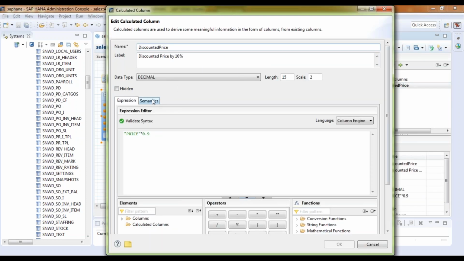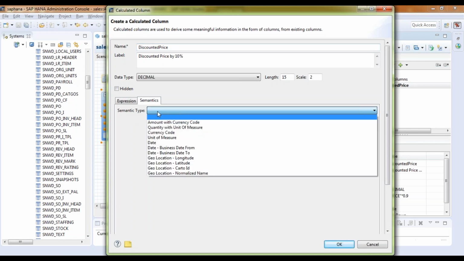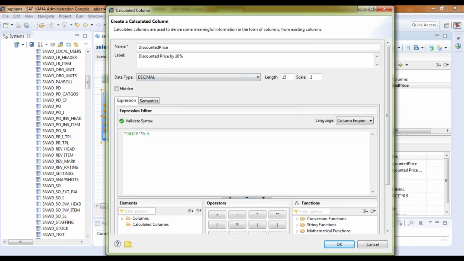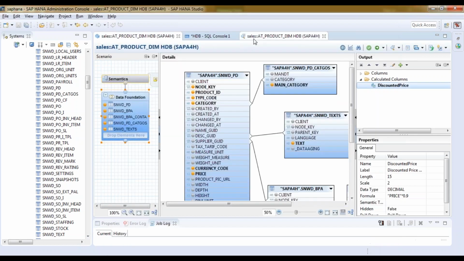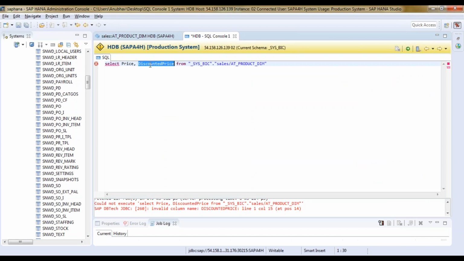Double click on the column. Go to semantic. This is the column name. This is all fine. Why is it not accepting it? There's some problem. Let's go and check one more time. I just pasted it from there directly. I copied the column name from the calculated column name, and I'm now putting it. I also want to include the product ID, or let's say texts, the name of the product. Execute.